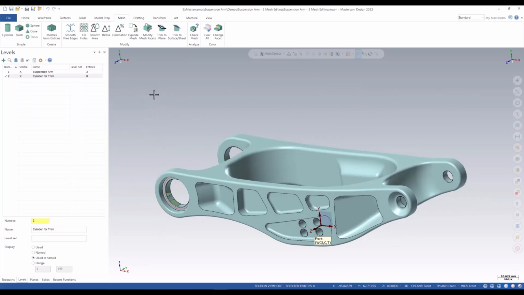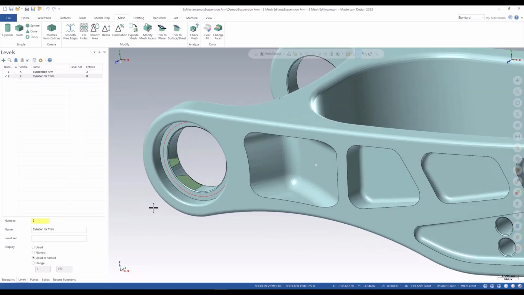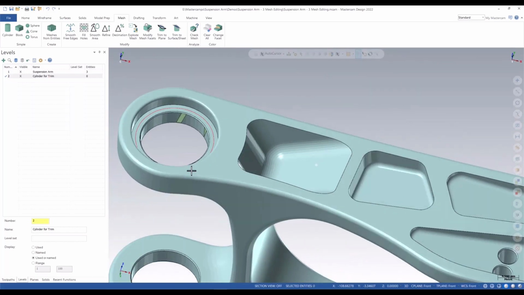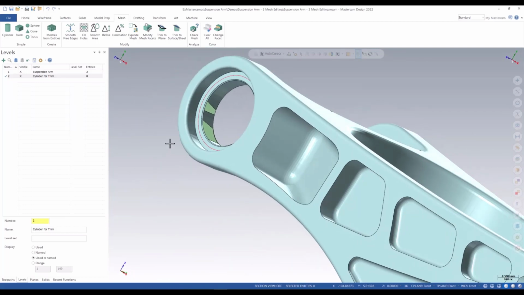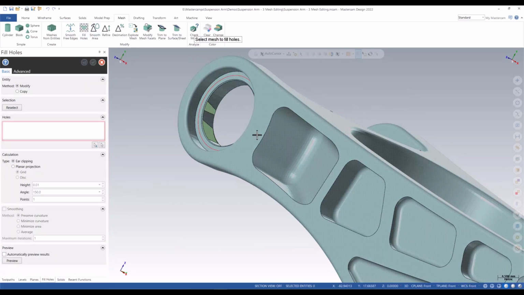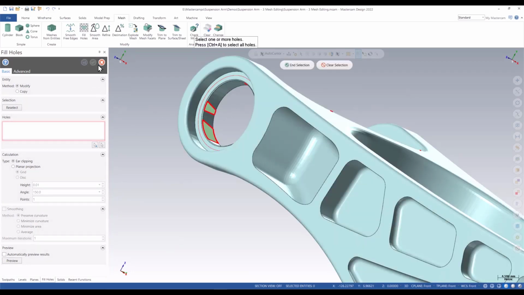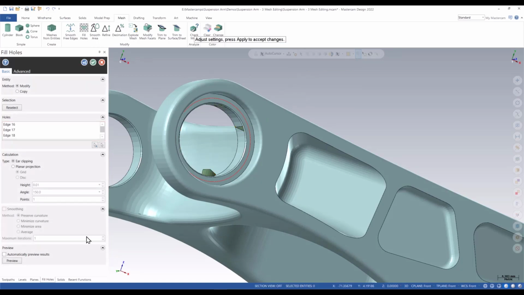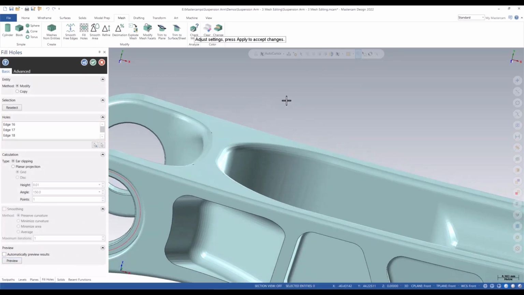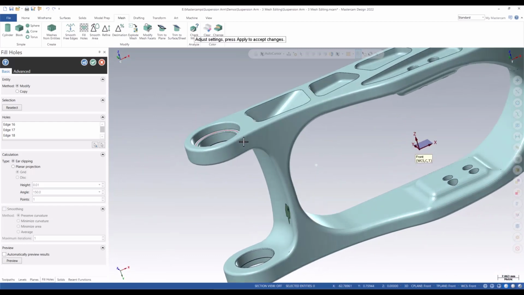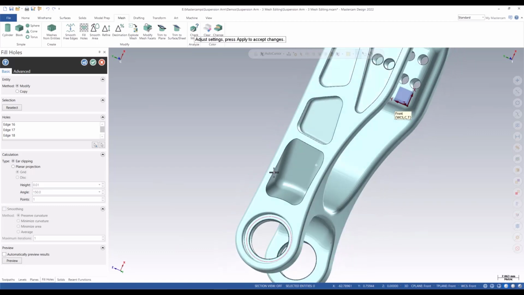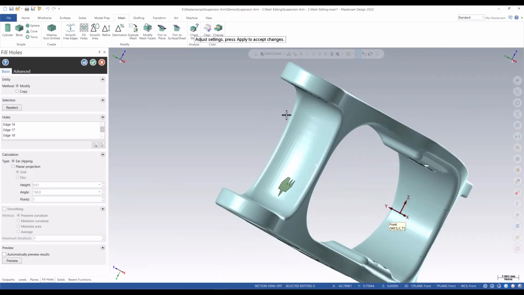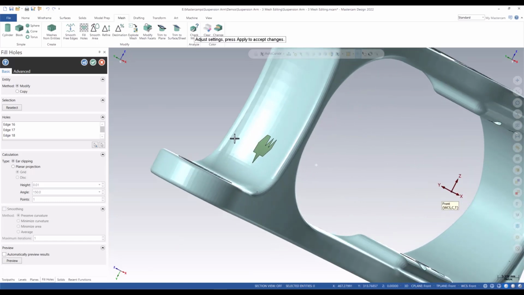So with that said, let's take a look. You can see inside this bore that we are missing some surfaces. With the new tools, we can easily fix that by using fill hole. I can select the mesh solid, pick the holes I want to fill, preview it, and now you can see inside that bore, all those holes are gone. That was not previously available in previous versions of Mastercam, which is really nice to have.